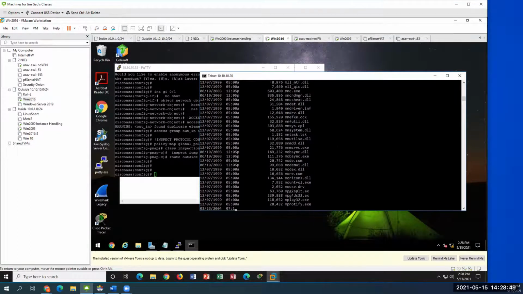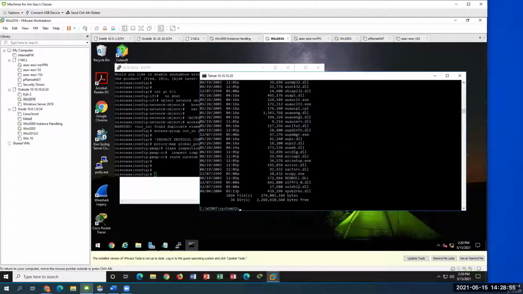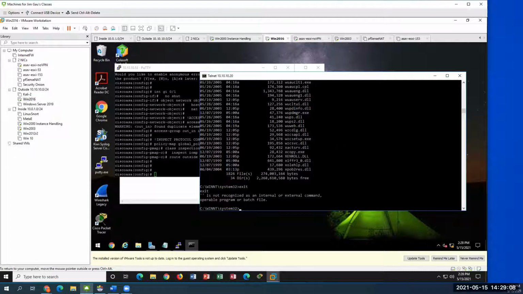So then you can see that the ASA, once we translate it completely out, doesn't protect it, just like the PFSense. So now we are going to exit out of this attack. If you don't exit, it still will work until you exit. Yeah, okay. So we just do that.